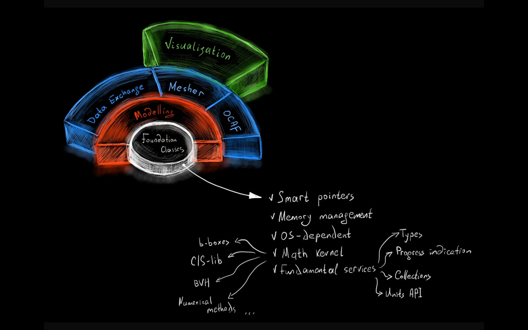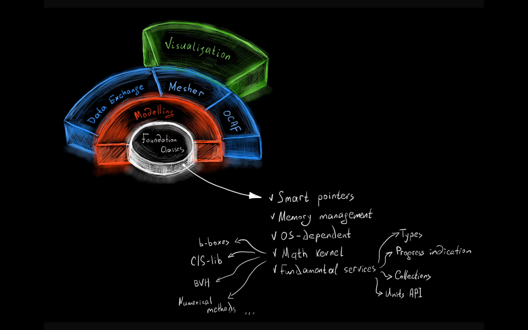The idea of a smart pointer is to behave like a raw pointer, but you do not care about releasing your dynamic memory. Whenever you allocate something which inherits from the standard transient base class of OpenCascade, if you wrap it with a smart pointer, which is called a handle in OpenCascade, you do not care about deallocations and garbage collection, everything. So that's a pretty handy thing. And this smart pointer mechanism is not restricted within the boundaries of the library itself. You can subclass the standard transient base class in your own classes, and you can benefit from this mechanism.